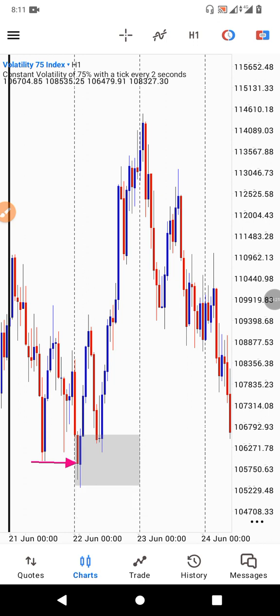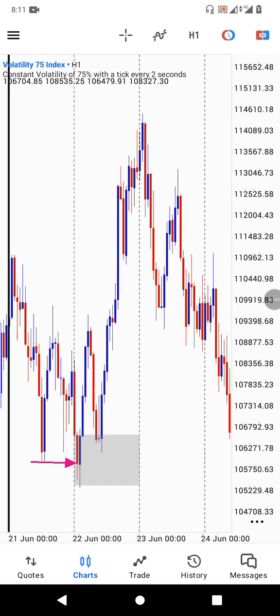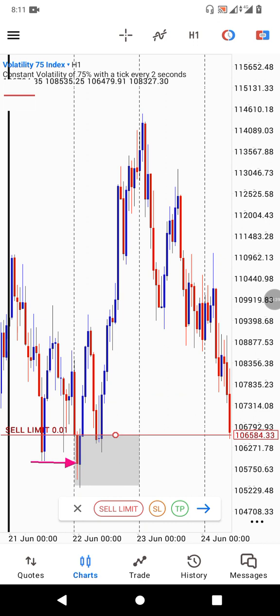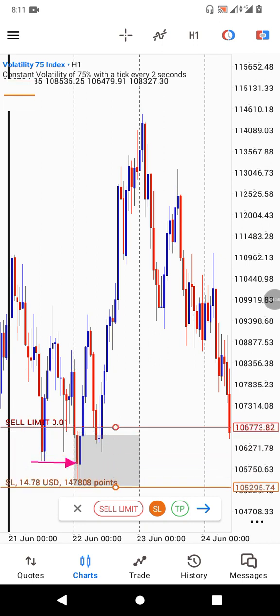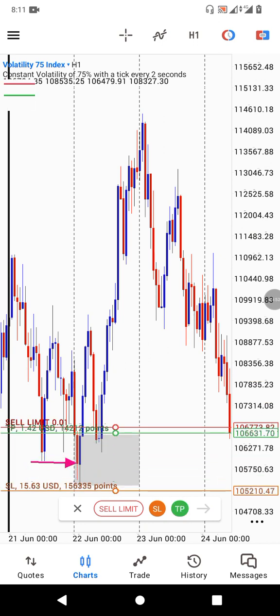So when we have this kind of fair value gap on the last down candle, it makes it highly probable of playing out. Having that in mind, your entry will be somewhere around here. But for me, what I do is I take part of that fair value gap, let's say around here, then my stop at the low here, then I target the previous day's high, and that's the trade.